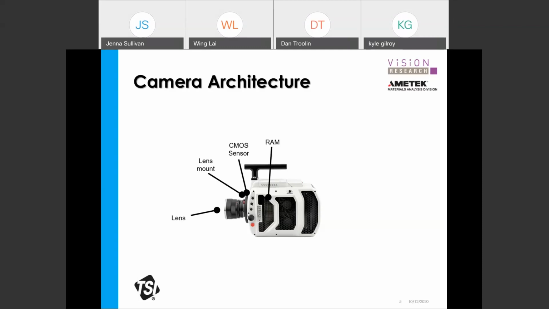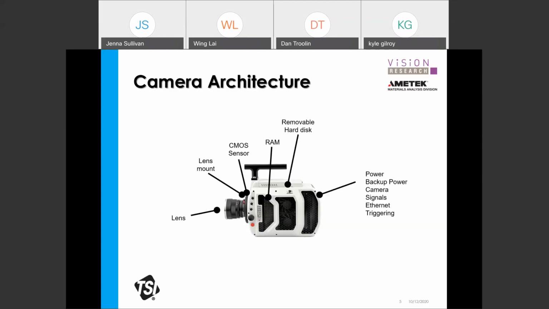So it basically is responsible for creating the data for your image, and all that data is written quickly to a RAM buffer. That is the only type of memory storage that is capable of taking such high throughputs of a high-speed camera. So that RAM buffer, you can store that data and it can be moved to a removable hard disk, or it could be sent off the back of the camera via Ethernet.